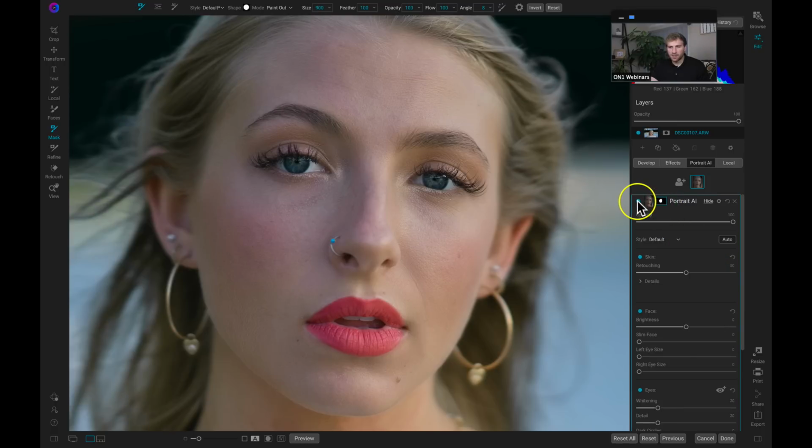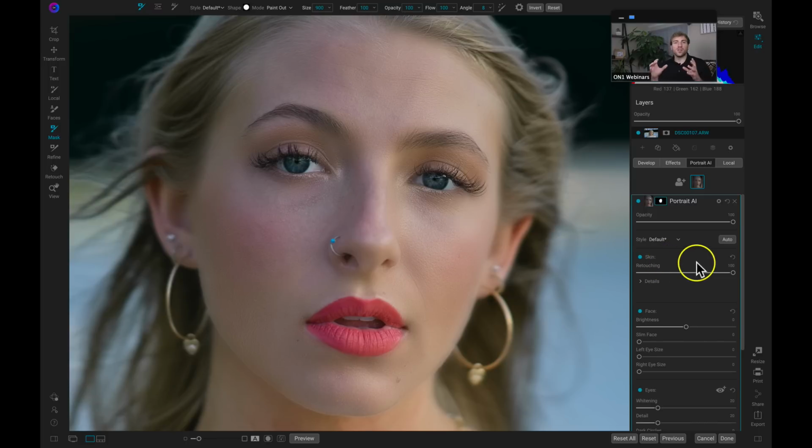And then if I turn this off and on, it may be tough to see over zoom, but it's doing a really great job of just smoothing out the skin and then applying a bit of detail and whitening to the eyes. Because we are over zoom and it's a webinar, I'm just going to pull this up really intensely so that we can see what's going on. And what I'm pulling up on right now is this retouching slider. The retouching slider now controls all of the details and the retouching within our Portrait AI filter.